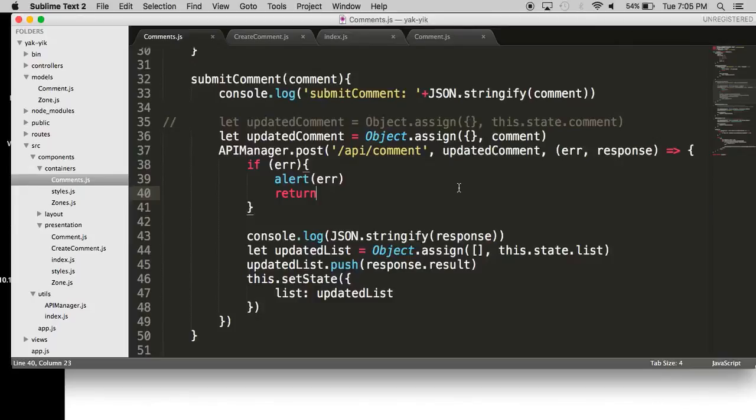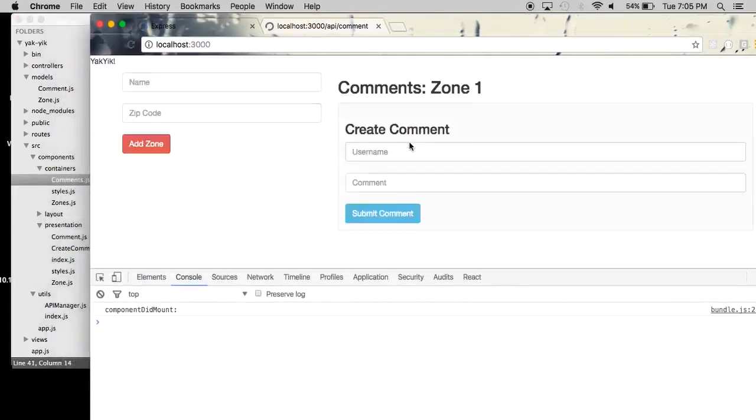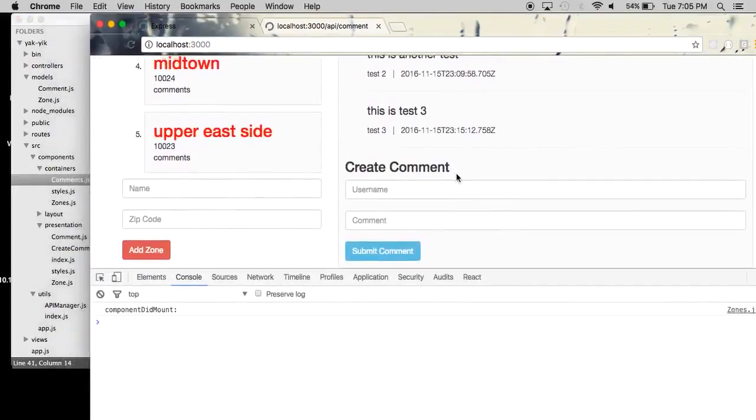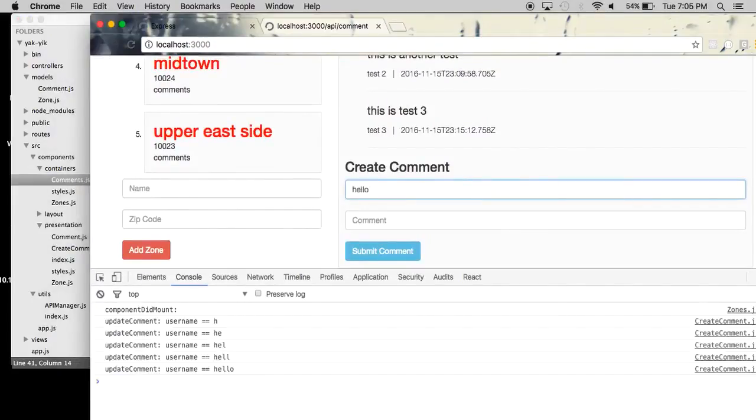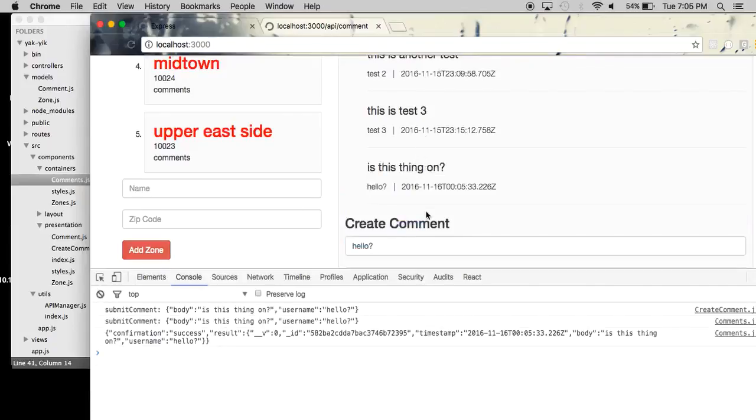Good. So now let's actually try, because we still haven't tested it. And there it is, right there.